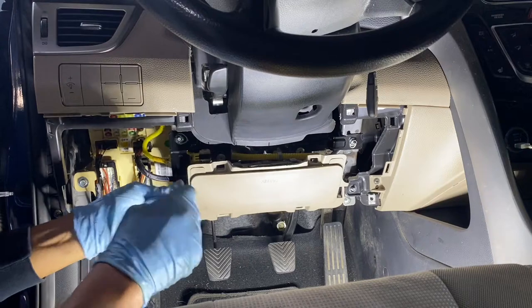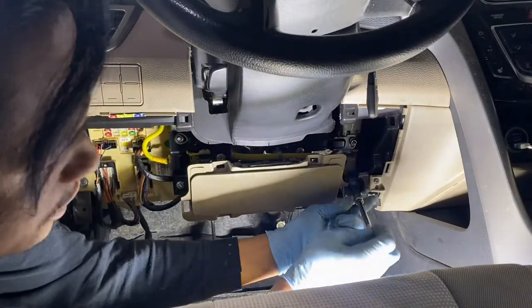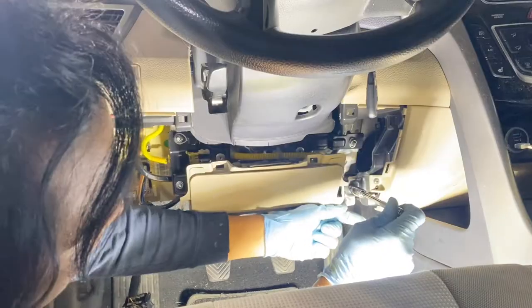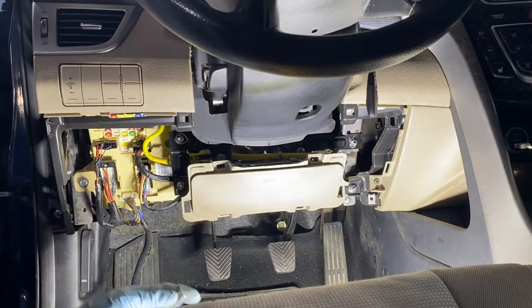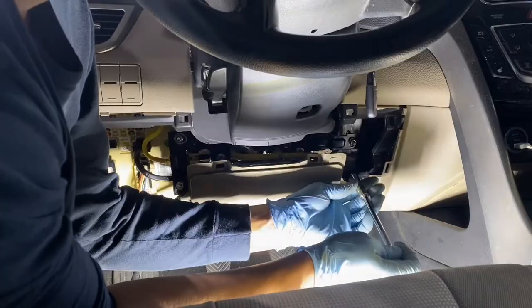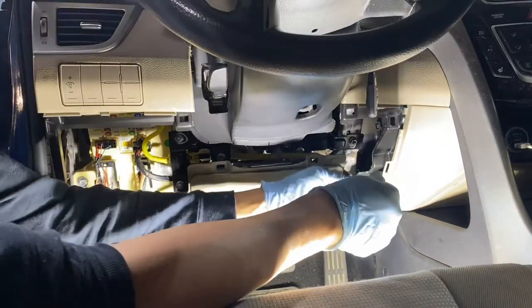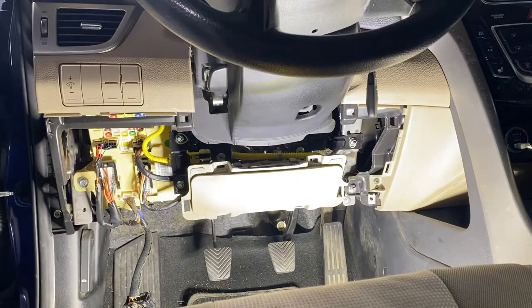Make sure it clicks. That's your cue that you put it right. If it doesn't click, pull it back. Most likely, it's not installed right. Let me see. I know there's one more here. Let's have five. There you go. Everything's there.